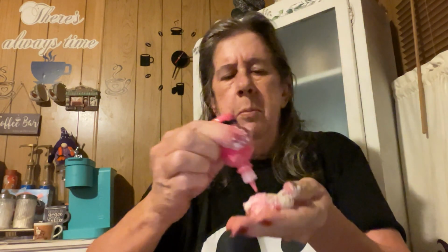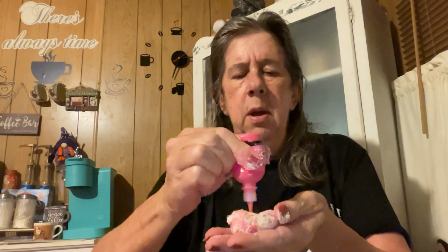This is where you want to see if you think it's going to be dark enough. And I don't think it's gonna be dark enough for what I want. So make a little thumb indentation, put some more paint, about another three, four drops in there. This is a puff paint, you know, for putting on your clothes. It's raised. So if you're using regular craft paint, probably 8 to 10 drops would be plenty. But this was here in my cupboard behind me, so this is what I'm using. It was already out here.